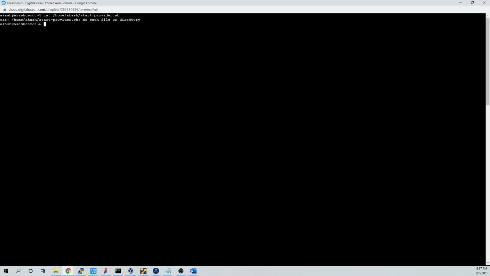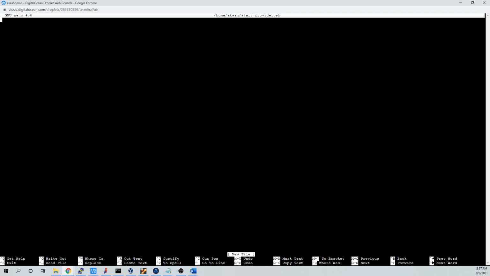The last thing that we're going to do here is create another file, startprovider.sh. This is going to have our provider information, our passphrase, our node information, our chain IDs, what fees we want to charge, our bid strategies, all sorts of different information.